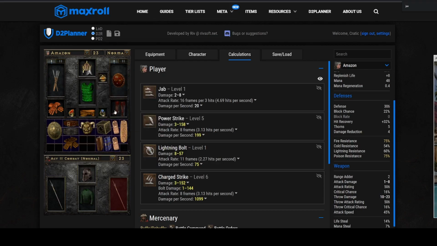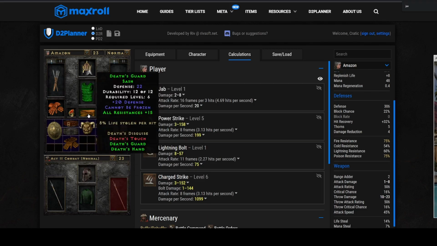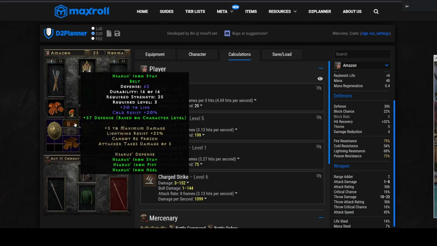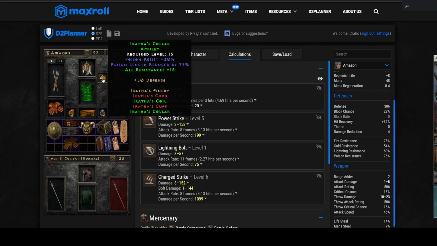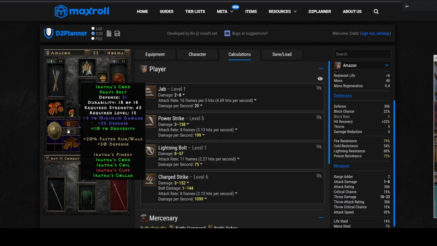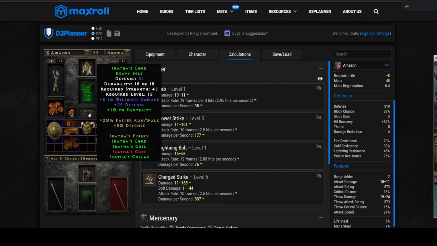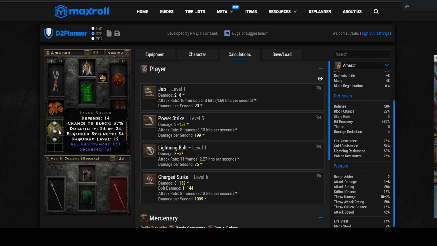You can wear the Hsarus belt instead. This would give you cannot be frozen, I believe, which the Death set does give as well already. But this is another way you could get cannot be frozen and get more lightning resistance as well, which is pretty cool if you don't have the Death set. Another option is the Arctic's Cord. So if you don't have the Death set and you just want to place this for more faster run/walk, that can be quite nice as well. It also gives dexterity, plus 10 to dexterity. So that's a good option there also.